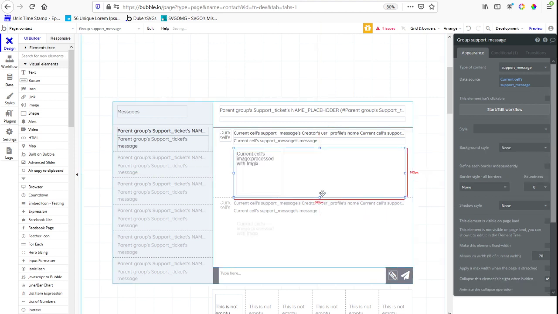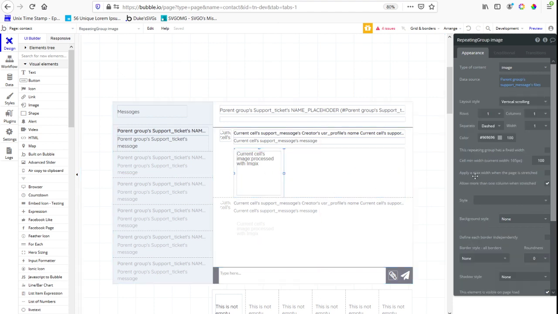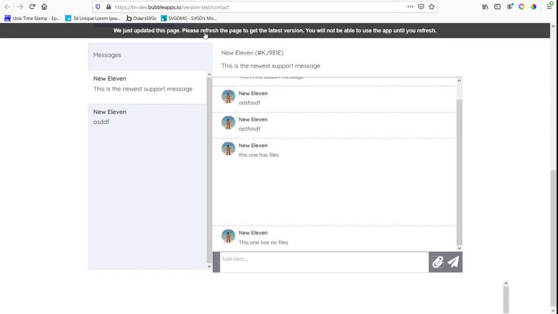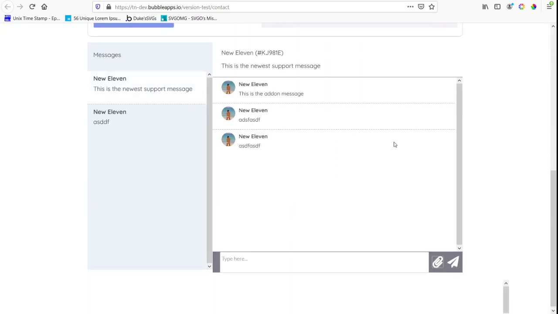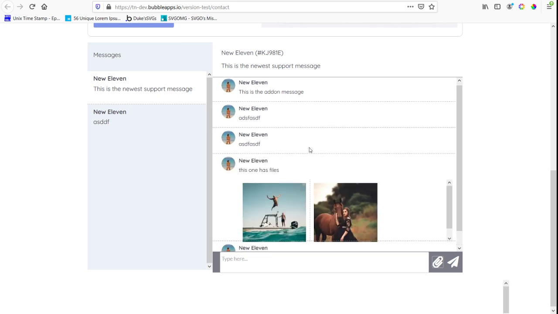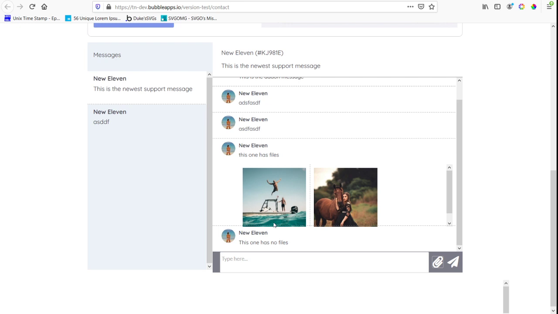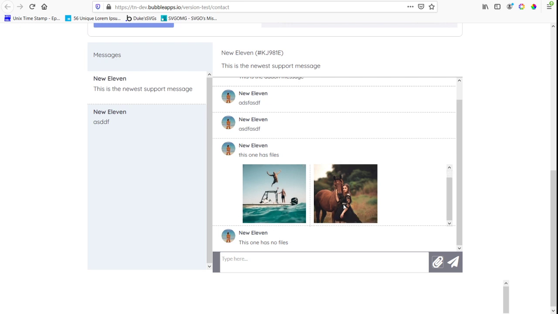Okay, so now what we've managed to build out so far is this support message. This collapses in, and then we're going to have a number of images show up. So just like this out of the box, I think it should work. Let's take a look. Let's scroll down to here. Let's grab the support message and load more. This one has files, and look, there are our files. We have 2 of them.